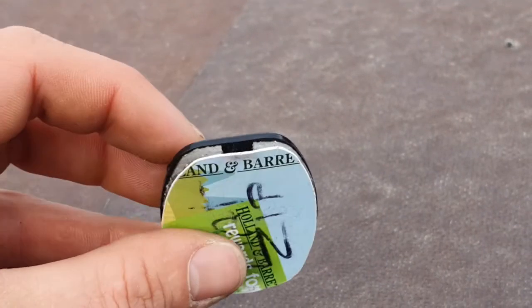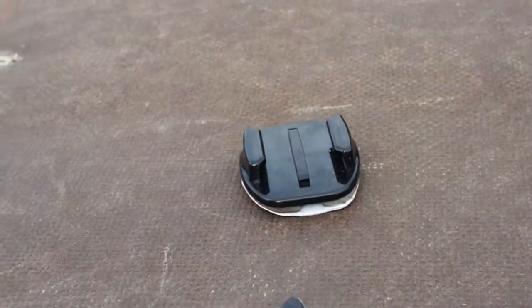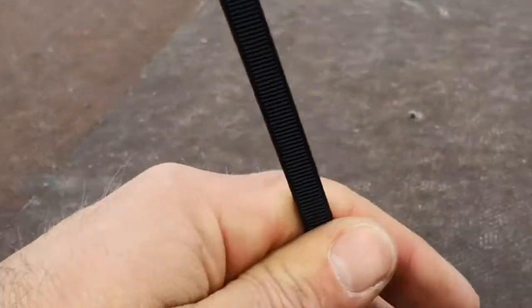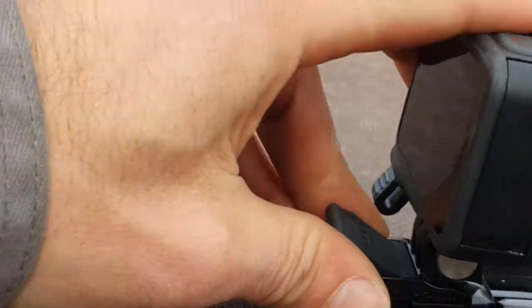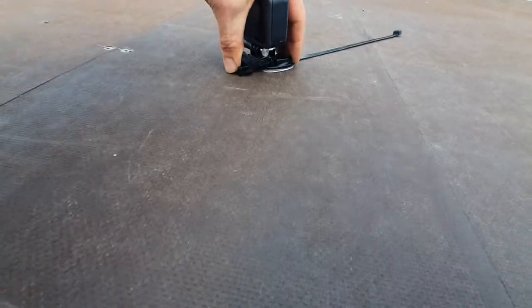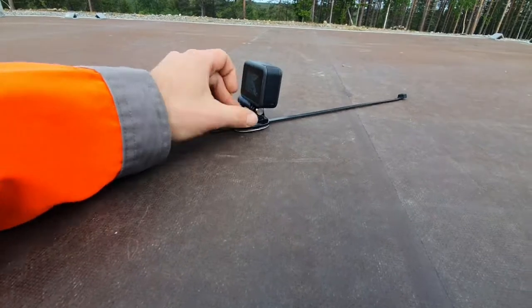Yeah, so you end up with something like this. And then you can get yourself a cable tie and actually thread the cable tie through the hole. Like so. Sorry, I'm trying to do this one hand. It's actually really, really difficult. There we go. And then you put your GoPro onto that mount, which I'll try and do one-handed, which is, again, really difficult. Am I doing this right? No, I'm doing this back to front. There we go. And there you have it.